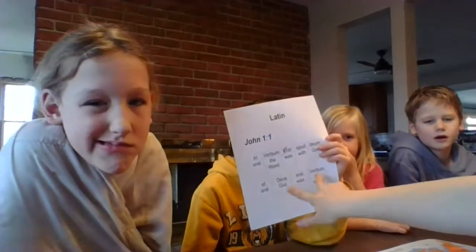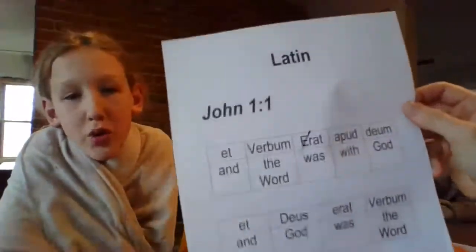Now, when you memorize it, your audio clip is going to say, and the word was God. That's more of a normal English way to say it. And grammatically, if you know about linking verbs, it's okay to switch them. So say, and the word was God. Et Deus erat verbum. And the word was God.